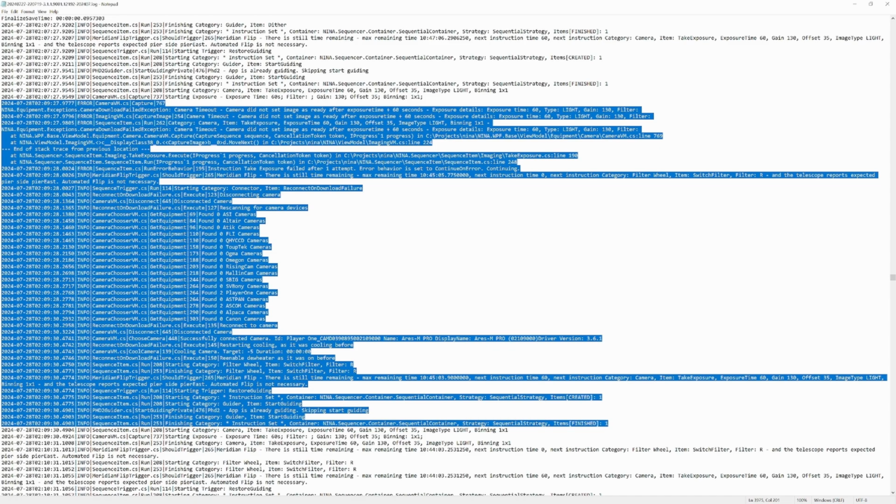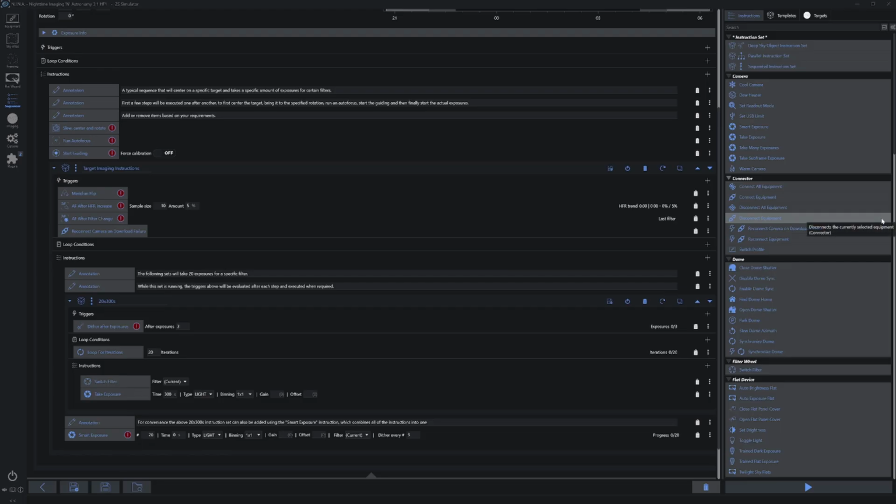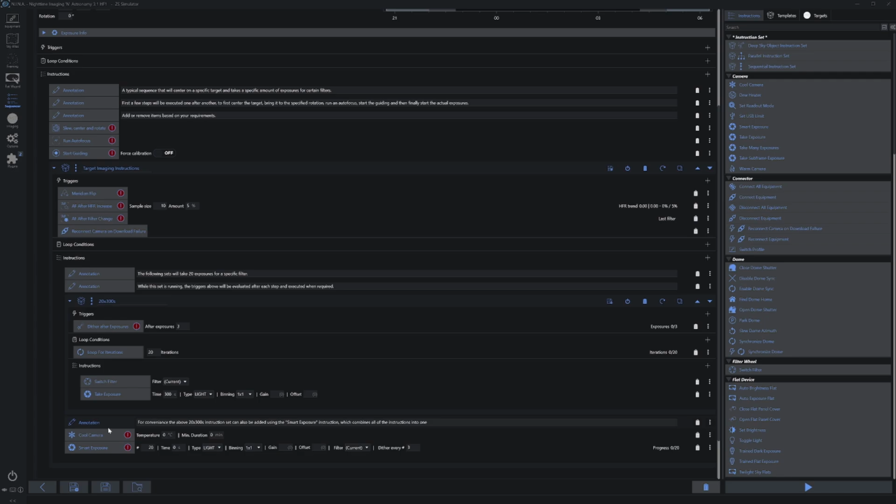So to work around that small limitation, just look to the right in the instruction list and look under the camera heading and drag Cool Camera down to the instructions list. And set that to operate at whatever you want your camera temperature to be during the night. So for me, I set it at -5 Celsius. This will just double check your camera constantly every time it runs a new image and make sure the camera is at temperature. And with that, like magic, the camera failure to write problem is resolved.